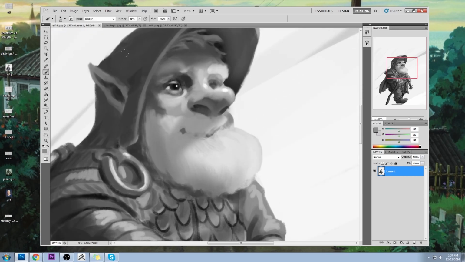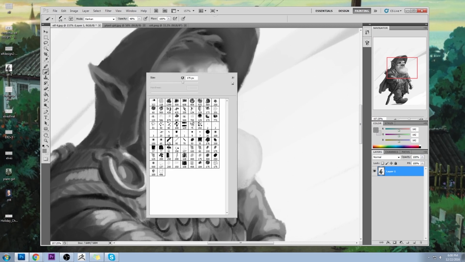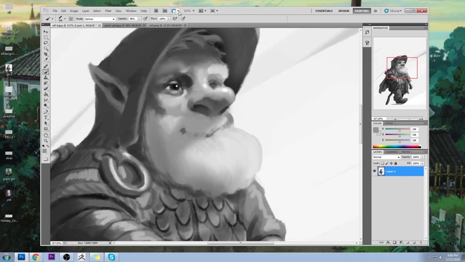His eyes are the focal point in a character design, or part of the focal point in a full body character design. So that means we're going to have a little bit more work here around the eyes. His eyes are very, very sweet. I love the expression, so just try to keep that, but bring in some more detail.